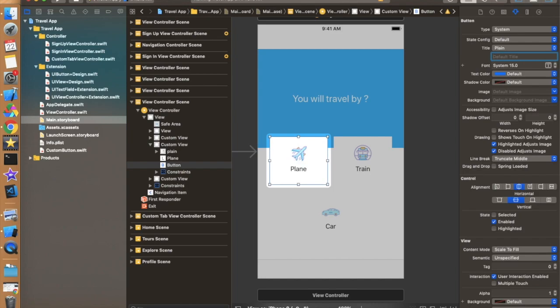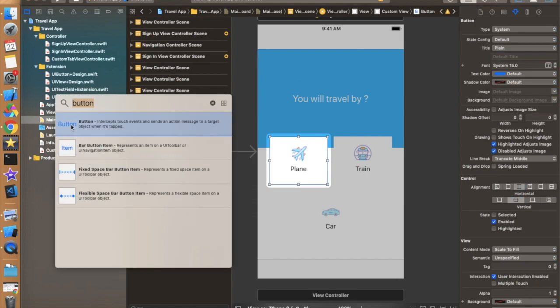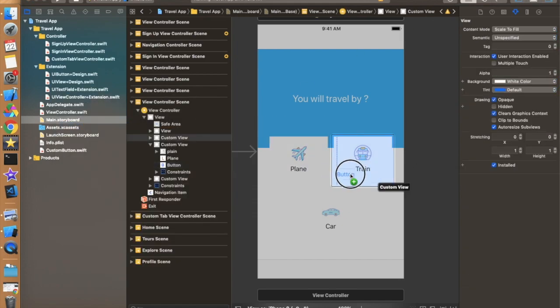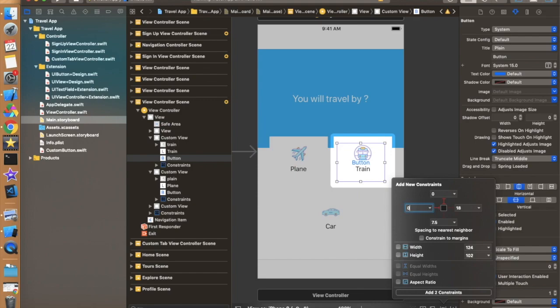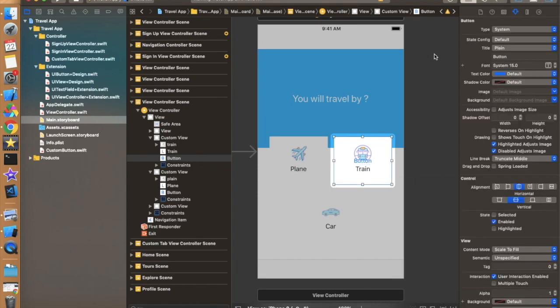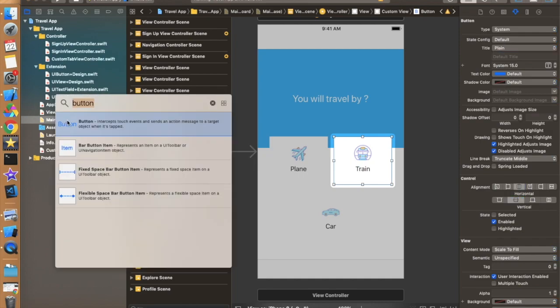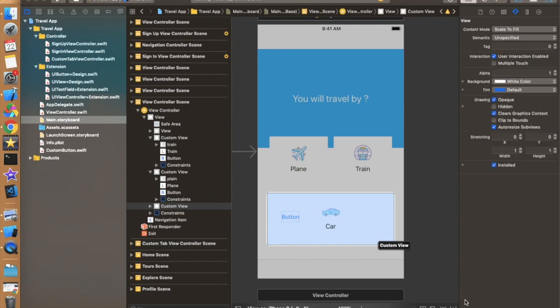We have to make all 3 views like this. Similarly, take one more button and drag and drop it over this view. From all 4 sides make it 0, and change the property just like this, and one more button simply like this.